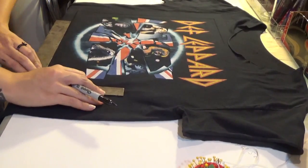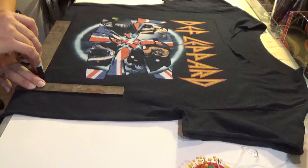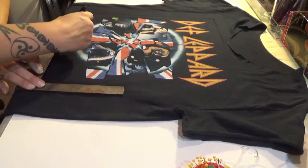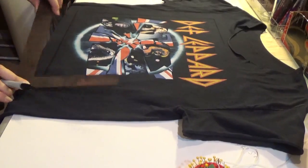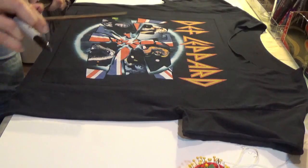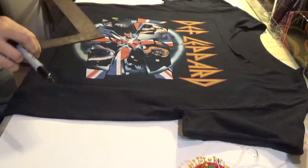That's perfect. And so here I go with the marker. Just going to make pass number 1, pass number 2, and then down at the bottom. And lifting it up. This is shaping up to be very, very nice. I'm really, really pleased with this. And let me check this to make sure I have enough space next to that letter D. And yes, I do. Perfect, perfect, perfect.